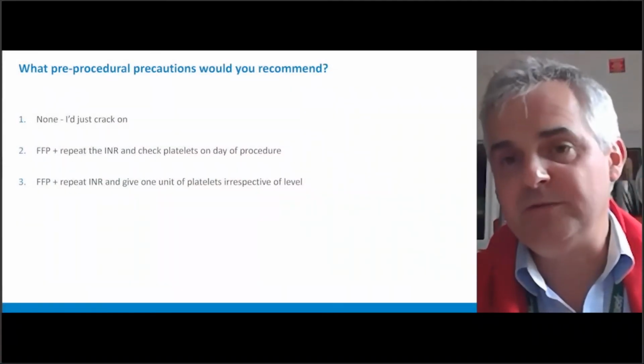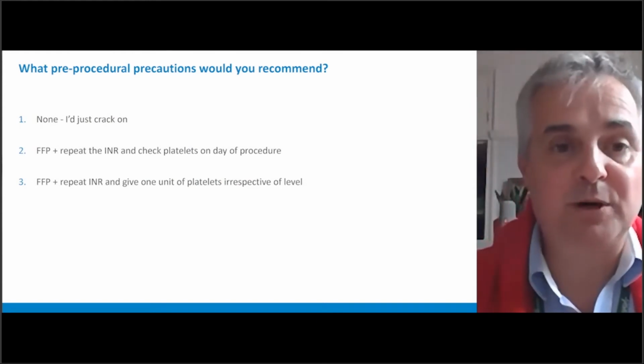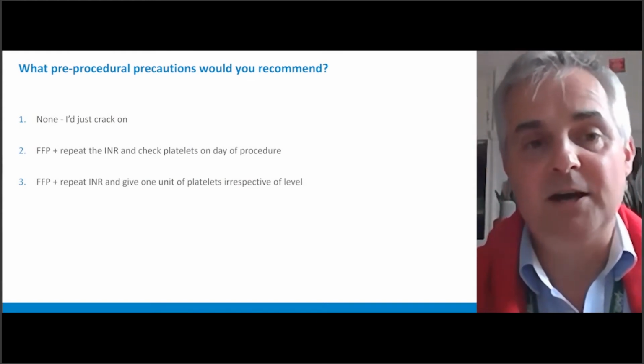very sensibly said that they would prefer for his platelets to be adjusted and for him to have clotting factors to improve his INR. So the patient was given vitamin K, which is what we would normally do, and the biopsy was planned as an outpatient because we needed the inpatient bed back, with a platelet transfusion on the day of admission. So I wonder what you would have done and what your hospital's normal practice is with these things.